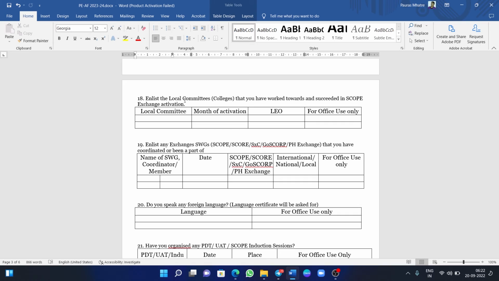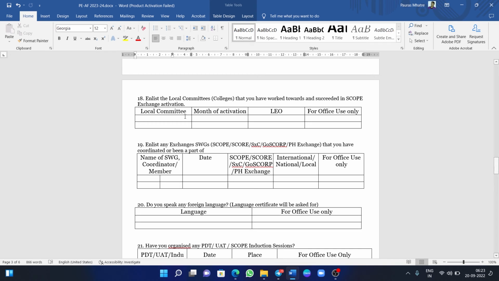Now, as far as GSMC is concerned, it is not Scopy exchange active, so this question is not valid for most of you. But I really encourage all of you to contribute in activating our college for Scopy and Scori, so that we could accept incoming students and they have a wonderful experience, clinical experience and research experience, and so that we really stay true to our motto of non CB sed omnibus.